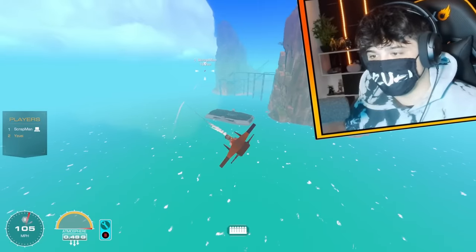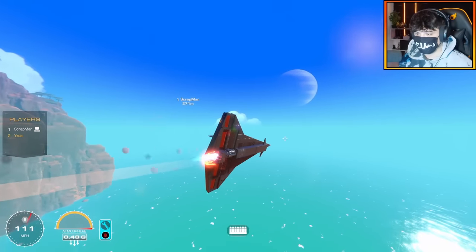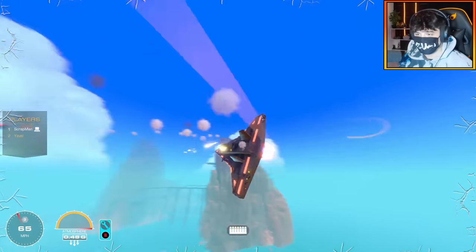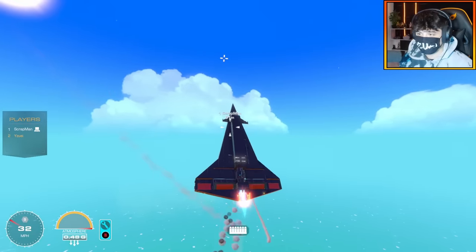Ooh. Oh, my minigun. You got a little bit of one of my wings. I don't think I can survive losing a wing this time. Okay, yeah, you're definitely going down with gravity. Oh, that was close. Come on, turn, turn, turn. Whoa, we both overturned.